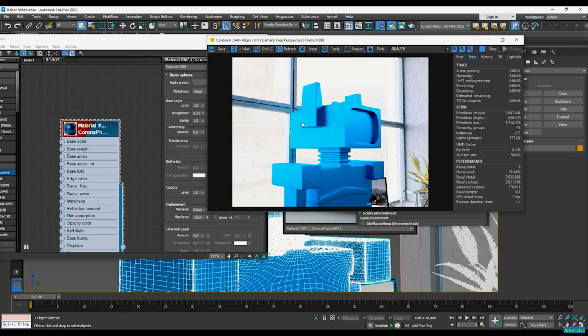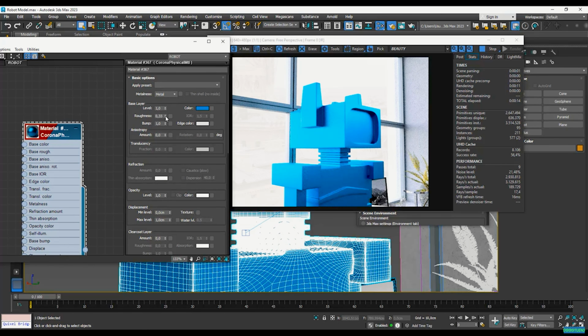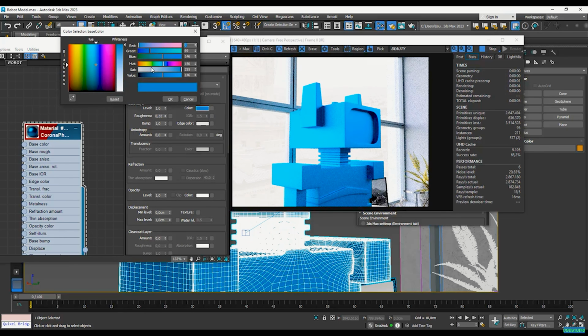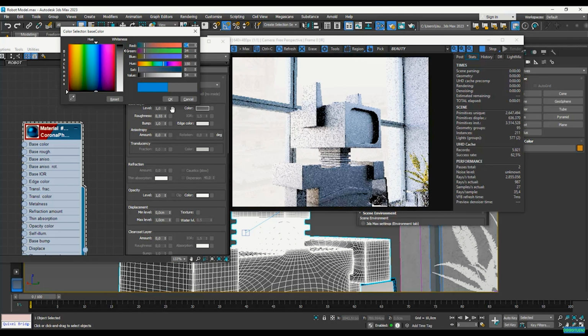Okay, so obviously it's a little bit too bright, so I can just increase the roughness level. Let me just close this and let's go for 0.75 as we had it before, and maybe let's just try 0.55, and let's just change this blue color, which looks nice, but maybe it's too bright for the sake of the lecture, so let's hit OK.